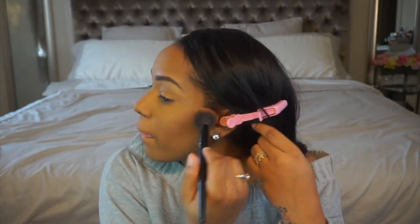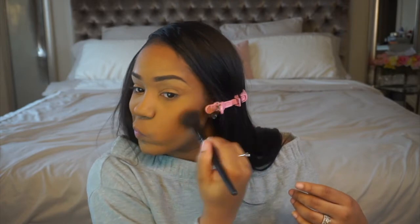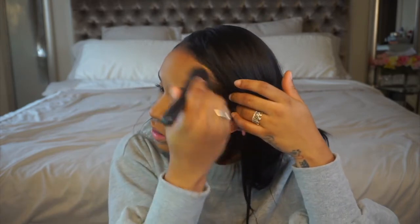So I'm just gonna put a little bit more of the contour shade just to darken it. I'm actually gonna go in with the darker color, a little bit of this darker one, which is all the way gone now. Just a little bit. So I'm just taking my foundation brush just to blend that out, just so it won't look all obvious. I'm just going around everything I did.